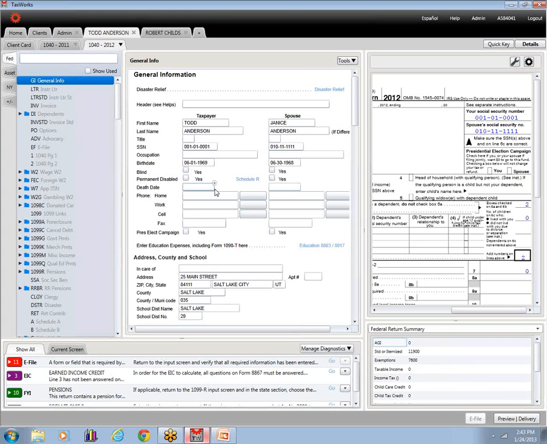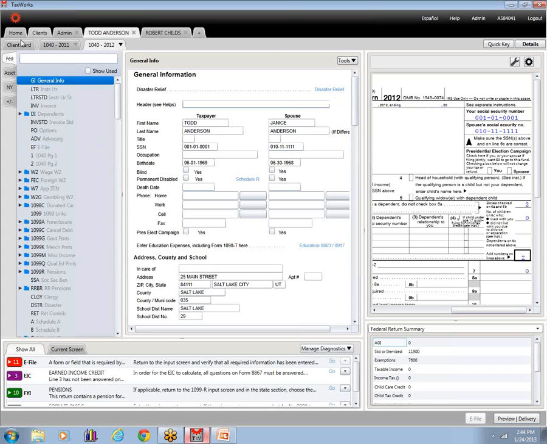And one of the first things you notice when you open up the program is that there are no buttons along the top. So where's the federal button, the state button? How do I get to the assets button to put my assets in so I can do depreciation and that kind of thing? Where did all this go? The detail button, it's all gone. We're going to talk about that, and we're also going to talk about how the 2012 program works.